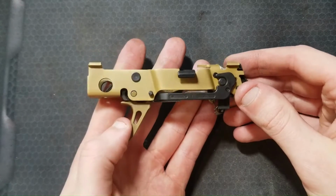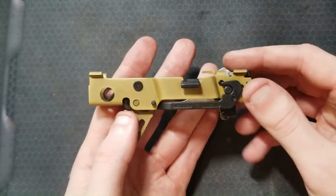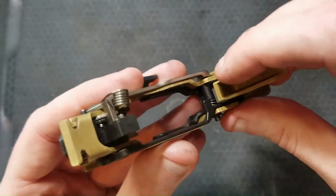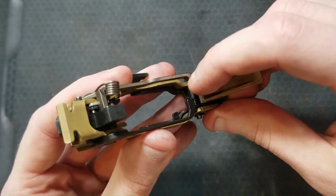I got the Sig Custom Works P320 fire control unit, paid $349 for it, found it on Bud's Gun Shop. I have installed the Apex Tactical trigger bar, and it comes with this little cylindrical spacer back here that limits over travel and shortens up the reset of the trigger.